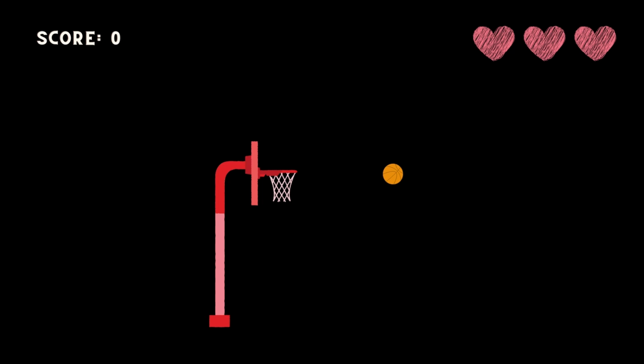For me, I keep it simple, score on the left and lives on the right. Let's say the user plays the game right now and shoots the ball, and it scores. When the user scores, it will raise the score by 1. We already did this. And the second case is when the user shoots and misses. In the previous condition, it would just respawn the ball at a random location. But now we will also reduce the life.